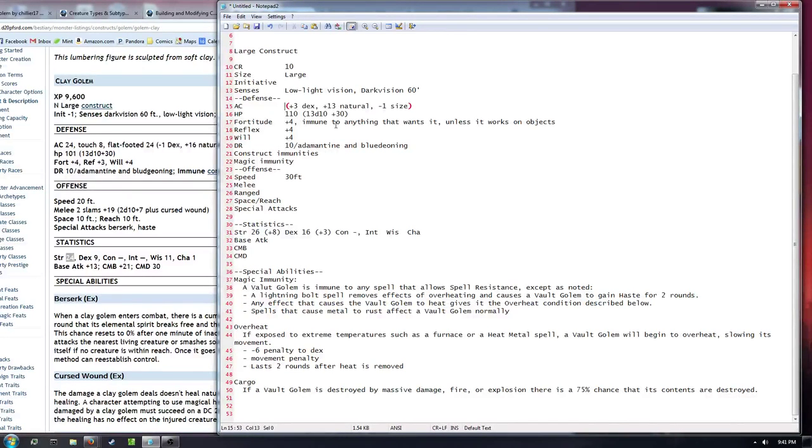Which means we can now figure out its armor class. So its armor class is going to be 26, with a touch AC of 12 and a flat-footed AC of... I can't read today. 23. I don't know why my brain is just not computing today.